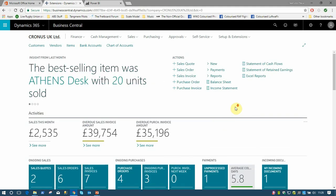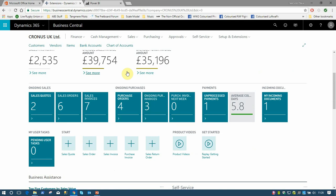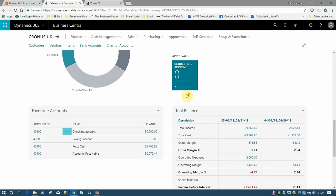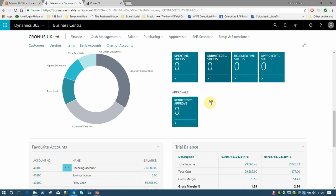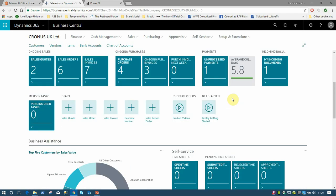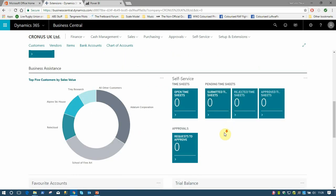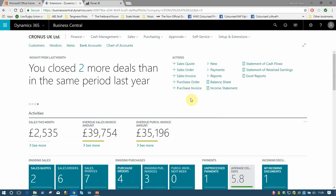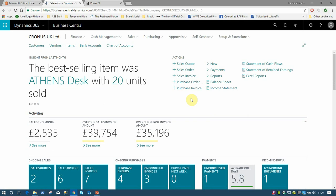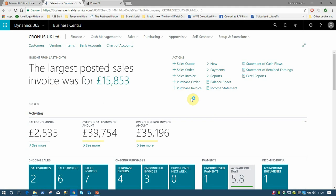I, being the business manager profile, am obviously seeing information across sales and purchasing, across my tiles and my activities, and I can obviously see some self-service because I may need to approve timesheets, for example, and my trial balance. Now, as well as some bank accounts. Obviously, if you assigned a purchasing profile to a user, they would not see sales information, they would not see the trial balance. So those restrictions are still available to you. Okay, so hopefully that has given an idea of why it looks slightly different, but also given you a little bit of reassurance that this is still NAV, based on NAV, and the functionality similar to NAV.